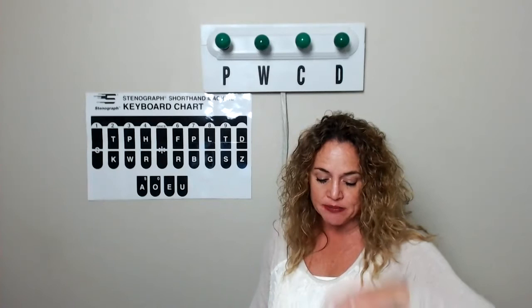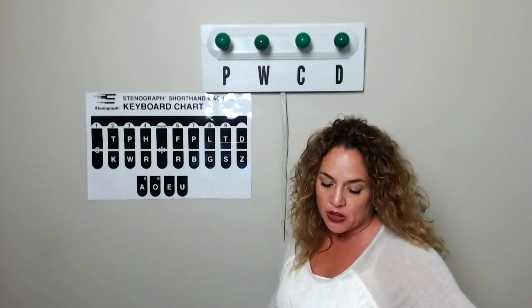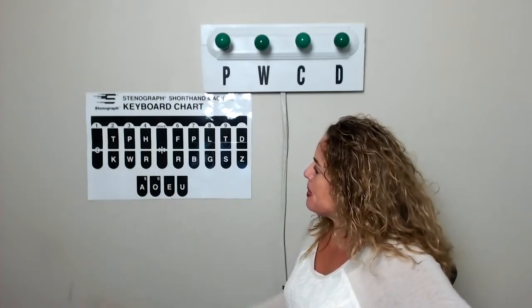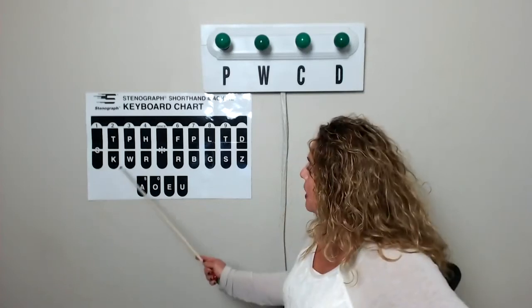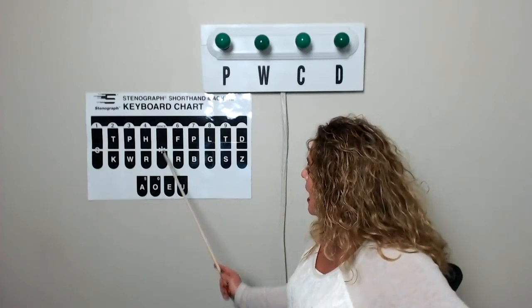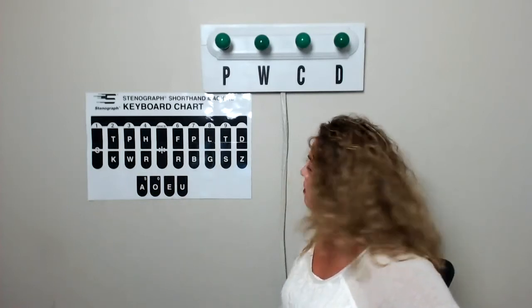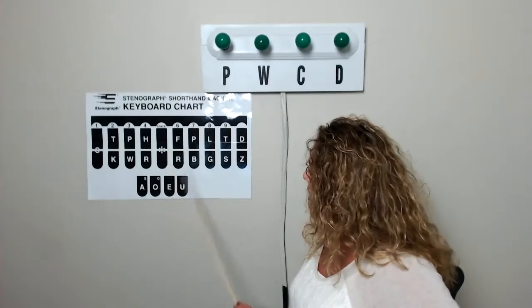Line 17, he lives at 412 West Oak Avenue. 412, you're going to strike your 4, then you're going to come back for the 1, 2 together because you can. West is capitalized, so we're going to write it as W, flag, E-F-T. Oak. Oak is going to be written as long O with the flag, final K.